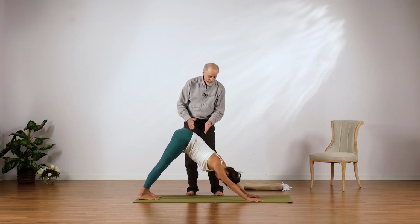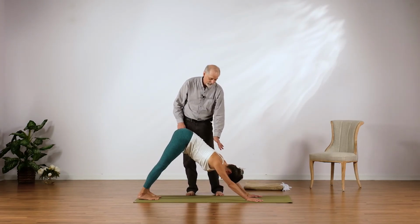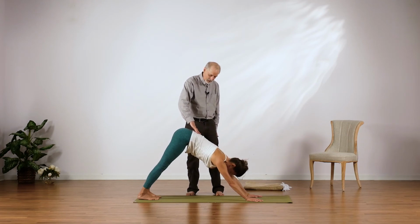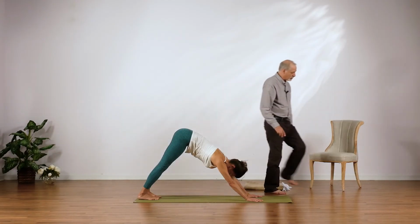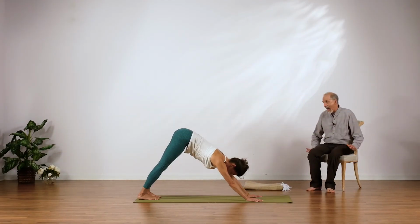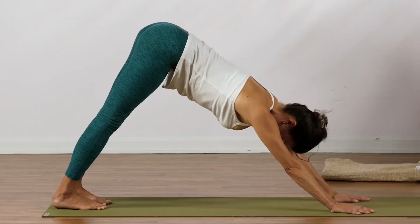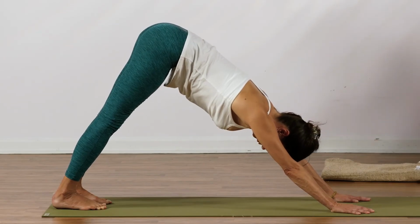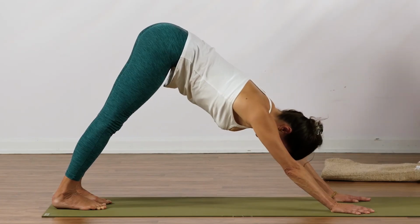What I'd like you to do is work the axial extension. So inhale, lift your chest a bit, and then exhale, just tighten the belly and stabilize the lumbar spine. Not too much, not too much. And now let's work here 2 or 3 more breaths. With each inhale, push out of your shoulders and turning your tail so that your spine is progressively straighter, chin a little down. And this is, in her body, a nice downward dog without compromising her shoulders or going too deeply into her lumbar curve.